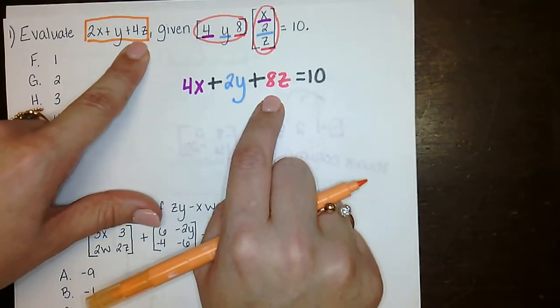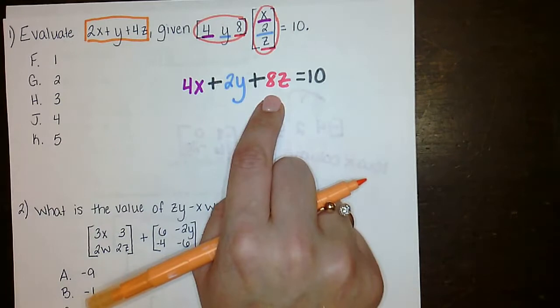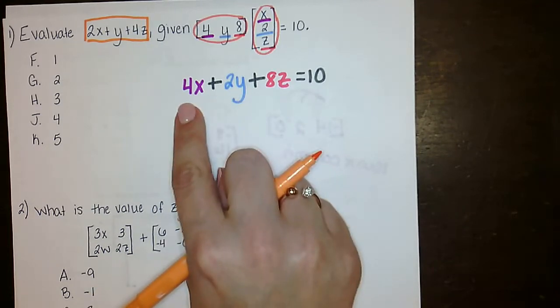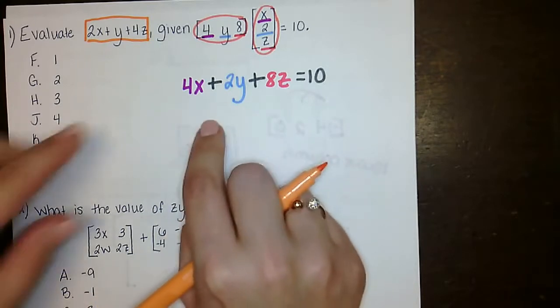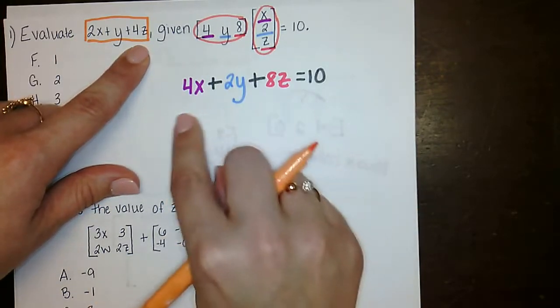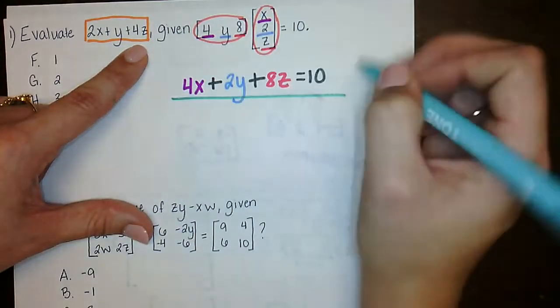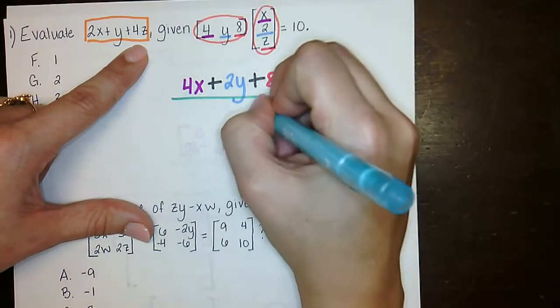Part of the ACT is trying to figure out your problem-solving skills and what is trying to make you think and to see what level you can think on. So I can see from looking and comparing that maybe I could divide all this by 2. So we're going to divide everything by 2 because what you do to one side, you do to the other.